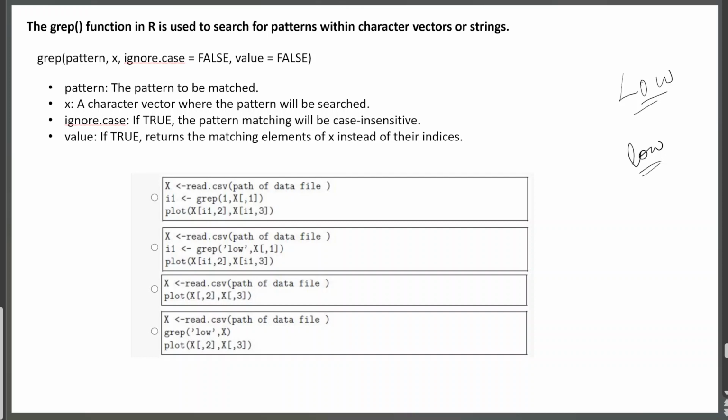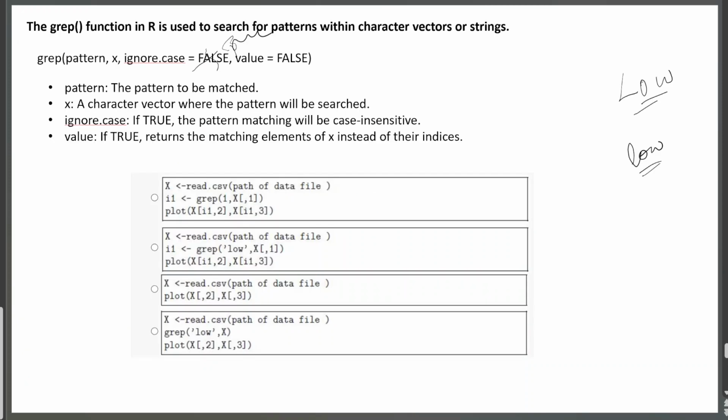So if you feel the case sensitivity should be off, ignore dot case is equal to true. If you mention true, the case sensitivity will be off, and value if true means it will return the matching elements. For example, I will just check that.